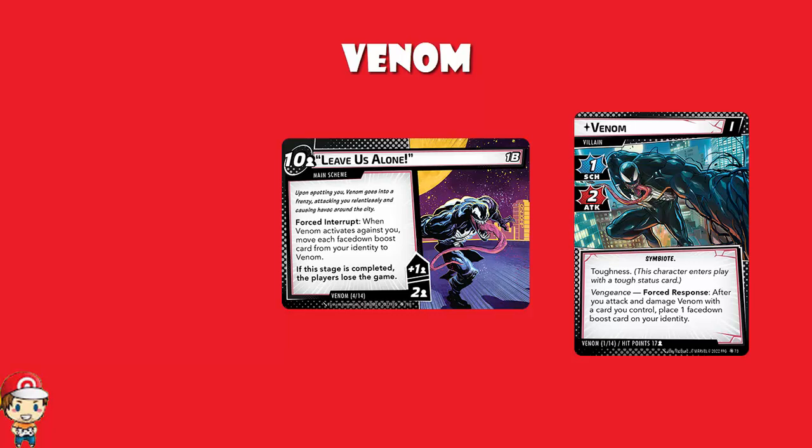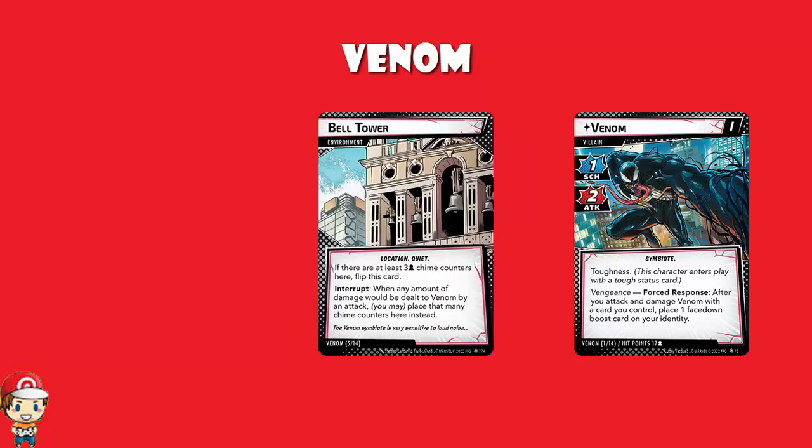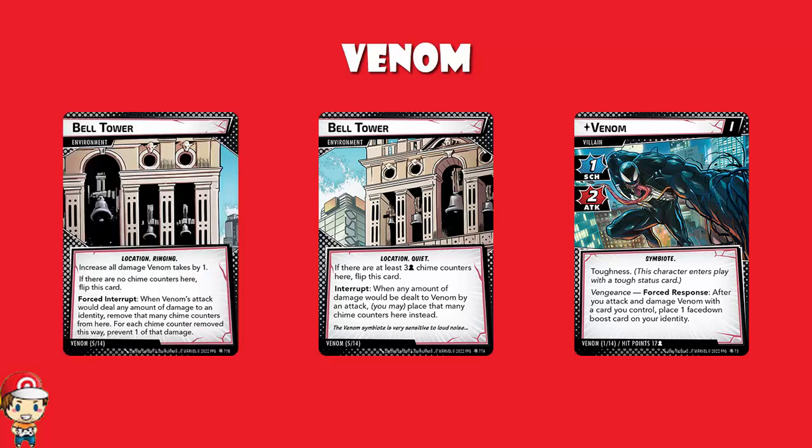We've got Bell Tower, because that's how you defeat Venom, right? It's through Bell Tower. If there are at least 3 chime counters per player, you flip it. And there's an interrupt when any amount of damage would be dealt to Venom by an attack. You may instead place that many chime counters. And remember, if you're not dealing damage to Venom, you're not building up boost icons that Venom can then steal, which is a bonus. Now, when you flip, you increase all damage Venom takes by 1. But when you run out of chime counters, you flip back to the other side.